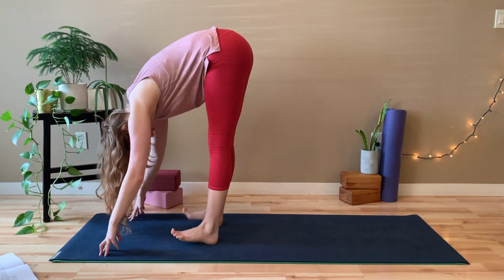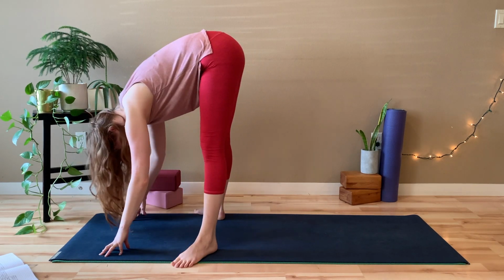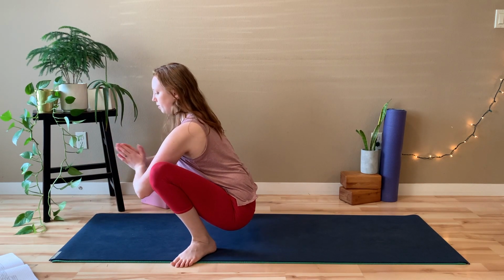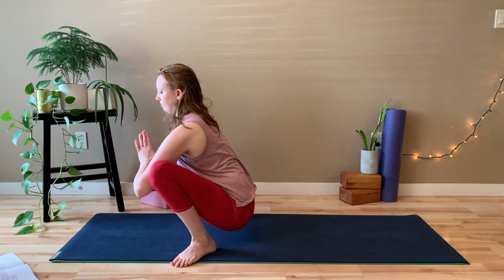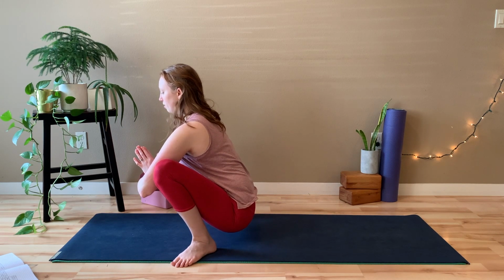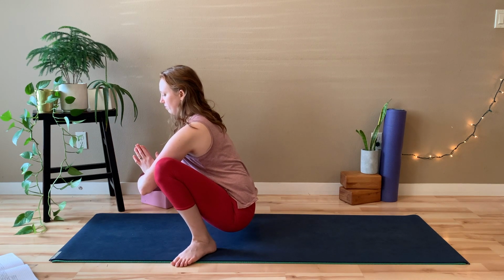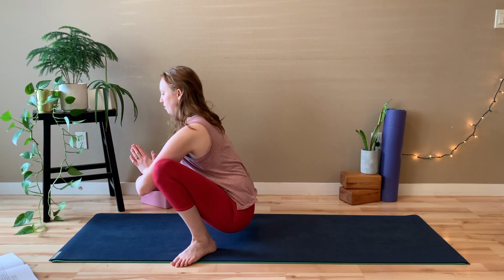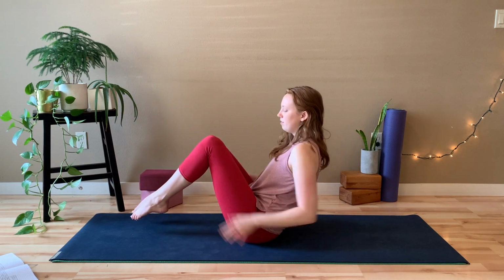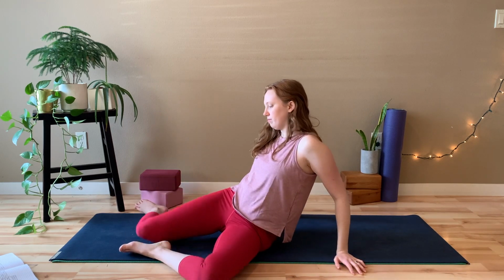Heel toe the feet out wide, toes on the floor, heels on the mat, and sink down into your Malasana squat. Really press your elbows into your inner thighs, opening up the knees. Take some deep breaths here. Beautiful. Take one last deep breath in, and exhale, just plop your bum onto the mat, and we'll just windshield wiper the legs side to side.